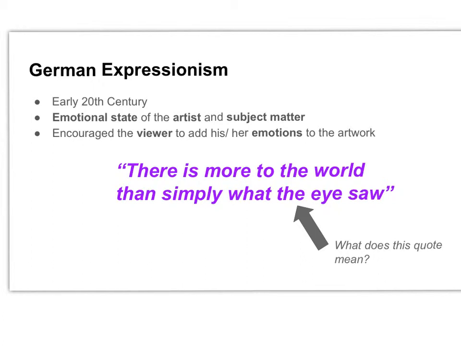One of the key ideas presented within German Expressionism was this belief that there was more to the world than simply what the eye saw. So I want you to pause this video for a moment and take note of this phrase, but also create a little mind map of, well, what could this actually mean?